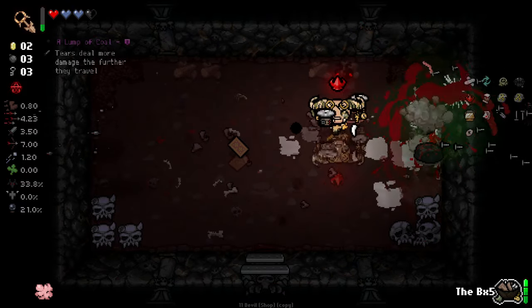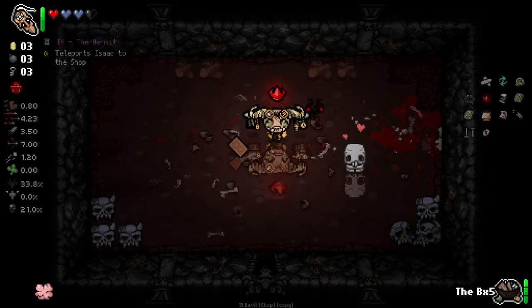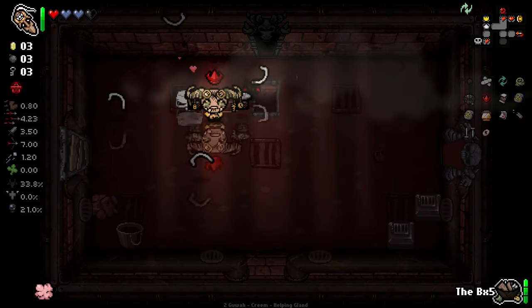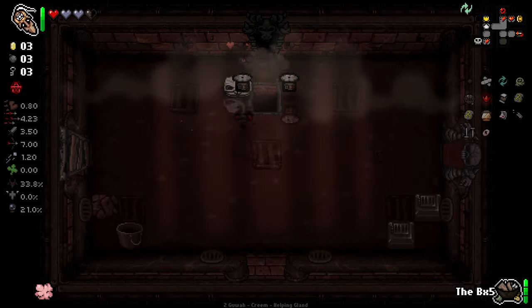Got him. And you can give us good old lump of coal. Good stuff. Okay, I think I'm just going to go down the regular path now, although I do get a curse if I go this way. Oh well, I'm going to go this way anyway.